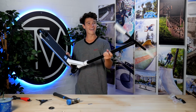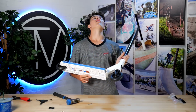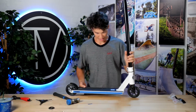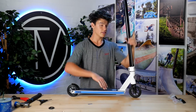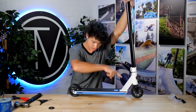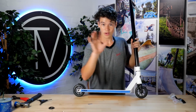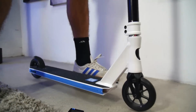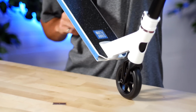Dude, check it out. Bar ends are on, grips, everything is looking so fly. I am really happy with how this build turned out. Let's go ahead, get a drop test going on this. You guys know I want my scooters dialed, so if it's not dialed, we're coming back and we're doing this whole video again because we can't be having that. Bam, there you go. Of course it's dialed because you know what's good. Gotta have a solid scooter.